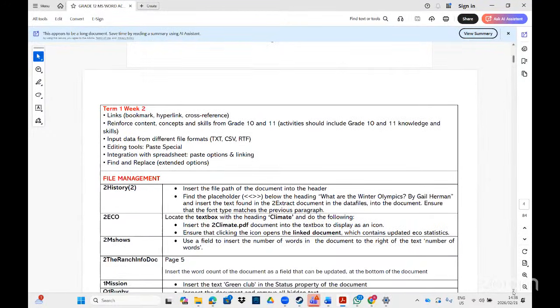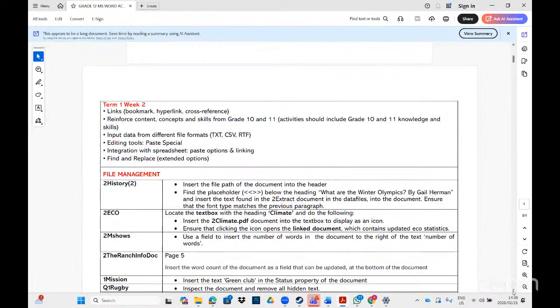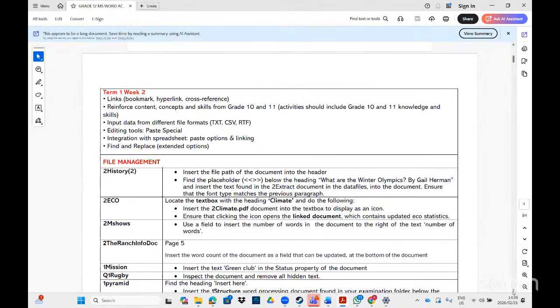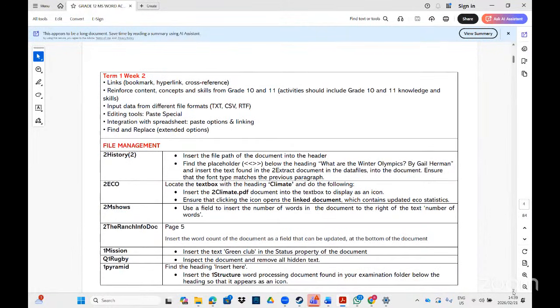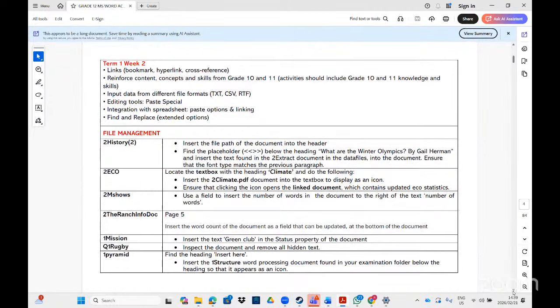Now for the week one, like the links and the reinforcing the content from grade 10 and 11, these are the things that you should know. For grade 10 and 11, they talk about input data from different file formats, editing page special, integration with spreadsheet, and then find and replace. So I'm going to pick 2 or 3 activities for each.